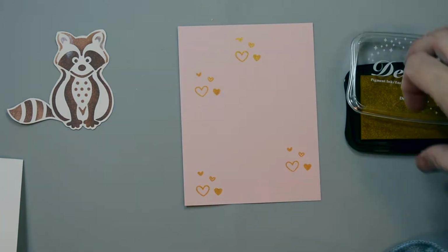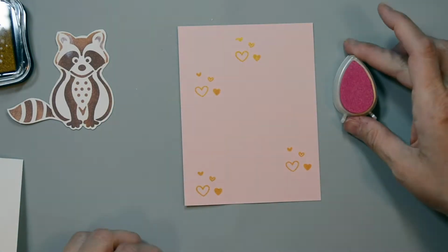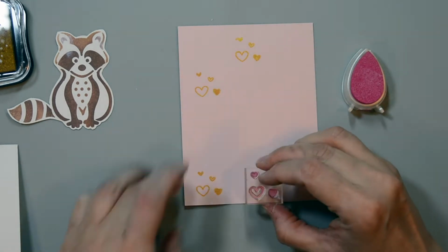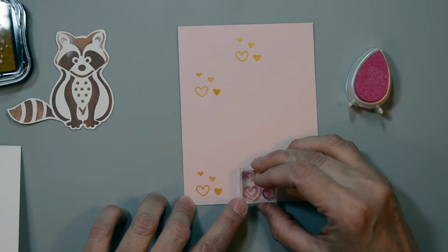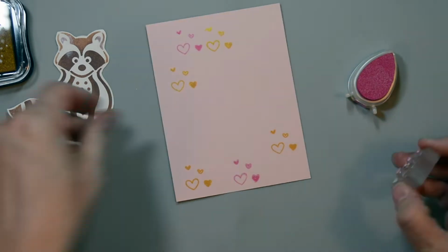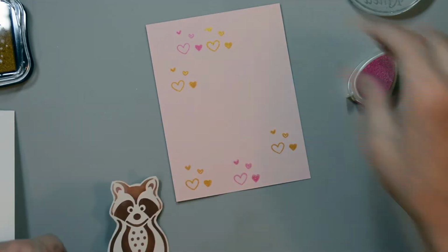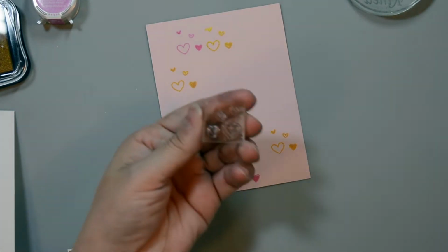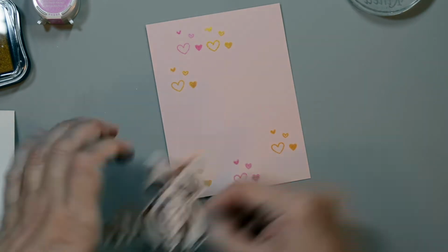Then I'm going to repeat the process using the Brilliance in Pearlescent Orchid. But before I do, I'm going to clean my stamp using the StazOn multi-purpose cleaner because I don't want to contaminate my stamp pad. And now I'm going to do the same thing. Stamp some pink hearts onto our layering cardstock. Again, checking with my raccoon to make sure that they show and they're not being completely covered up. I'm going to clean my stamp and set it to the side.